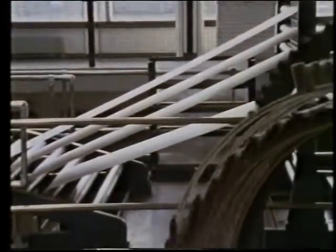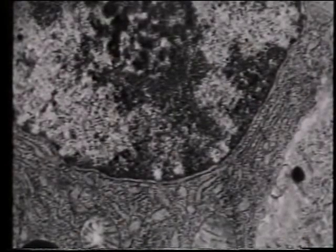So how do these features apply to the cell? A living cell is also like a factory, or more like a group of factories, the cellular compartments or organelles. And if we could step inside one of these, we should find a number of cellular production lines, the metabolic pathways. Each step need not be physically linked to the next, but substances are broken down or synthesized in stepwise sequence in these pathways. And the cellular machines that speed up, catalyze each step are very specific in their activity. They're the enzymes.